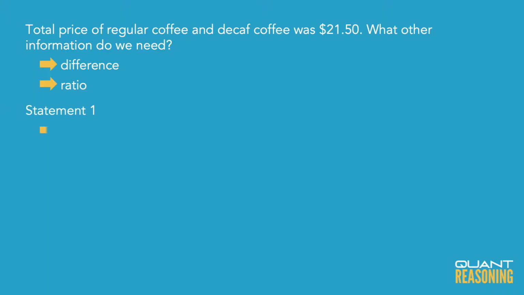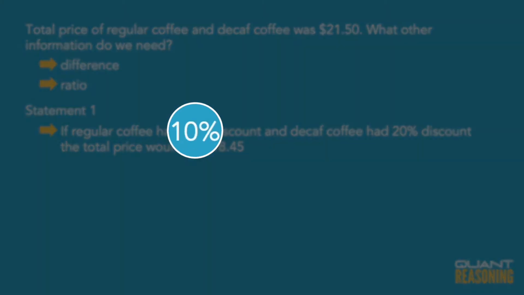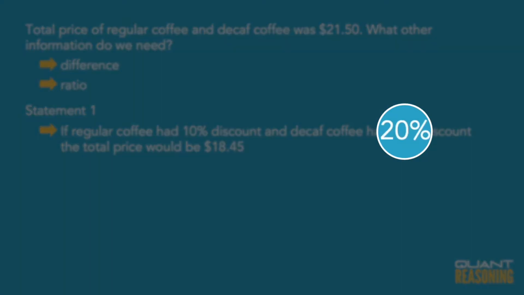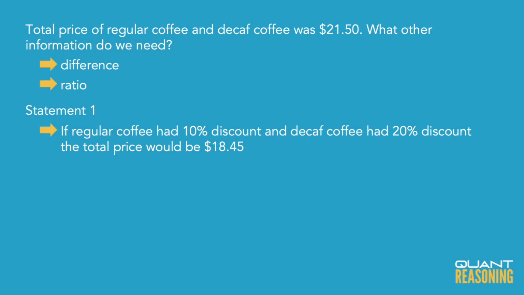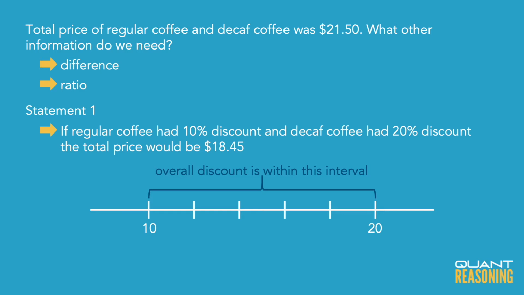Now statement 1 is a bit tricky because it's describing some kind of mix of two different discounts on the two different items. We've got a 10% discount on one of them and a 20% discount on the other. Now, I would expect the overall discount to be somewhere in between 10% and 20%. It's going to be some kind of weighted average of those discounts. If the more expensive item was discounted more heavily, got the 20% discount, then that would be a good thing for me as the buyer.